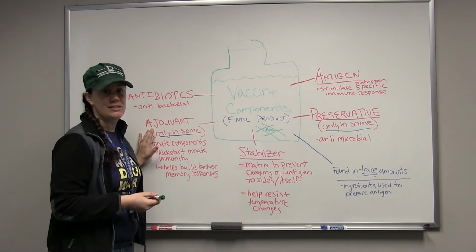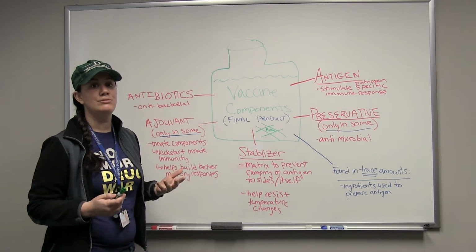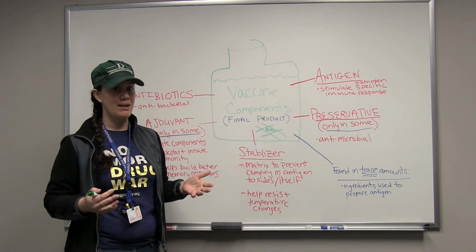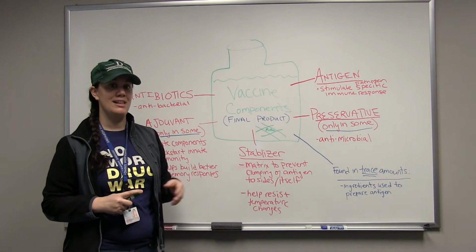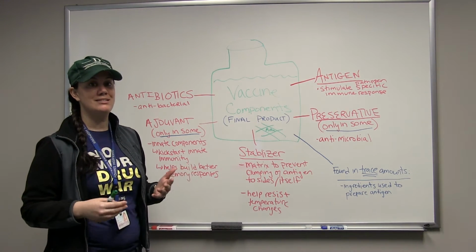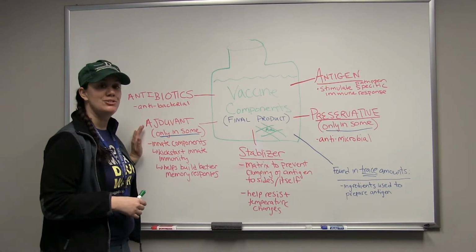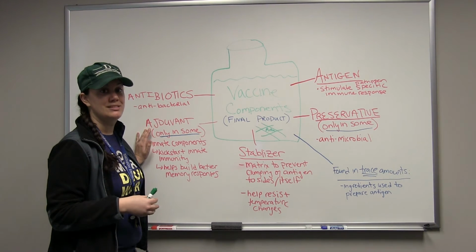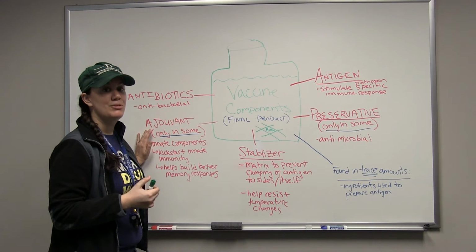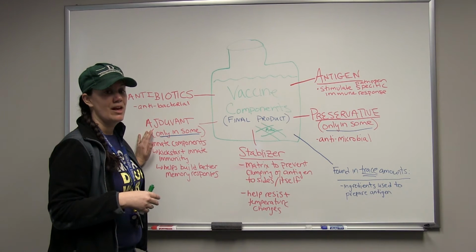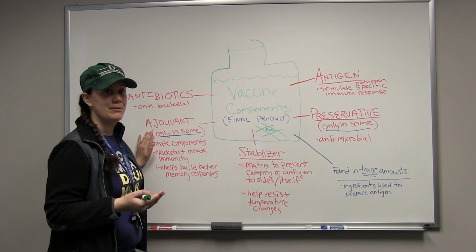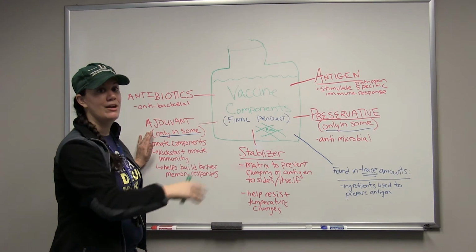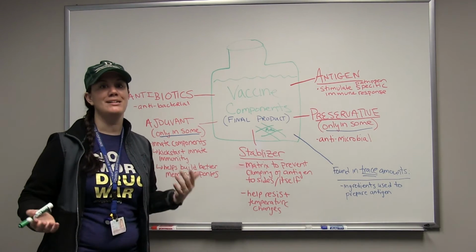So some antigens are not able to by themselves stimulate a long-term memory response. We don't know exactly why per se, and we'll get into that later, but some antigens need some help to get to that memory response. So adjuvants are typically parts of the innate immune response that's also added into the vaccine to really kickstart innate immunity. So these could be other PAMPs, so not necessarily related to our pathogen antigen over there, but PAMPs from, like, for example, a bacterial cell wall.